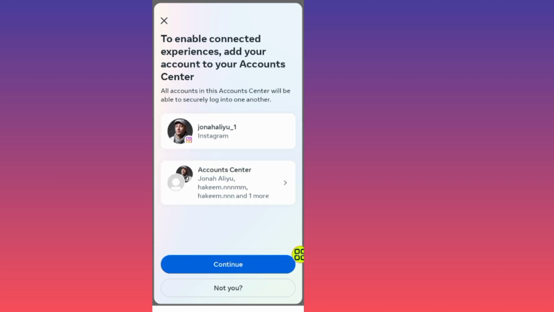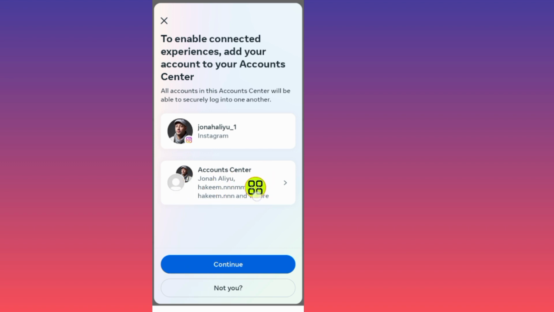So now make sure you already logged in to your Facebook account on your device. So as you can see now, it will just automatically detect your Facebook account. As you can see, here is my Facebook account. It just now detected my Facebook account. If this is not my Facebook account, I'll just tap on this Not now. It will ask me to type in my username and my password for my Facebook account.